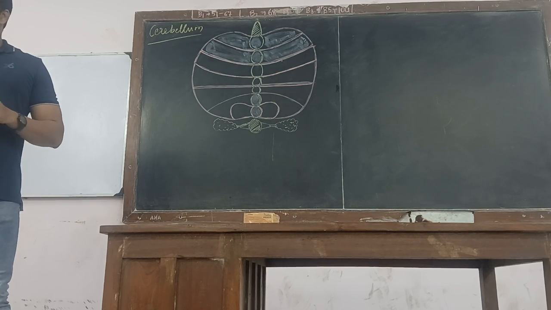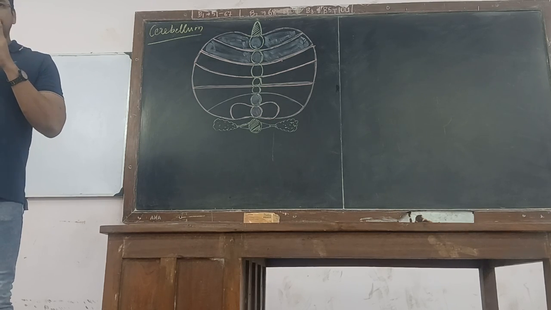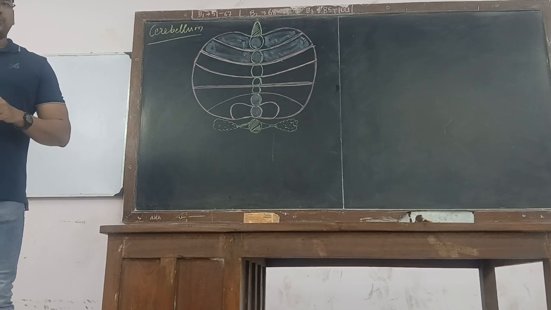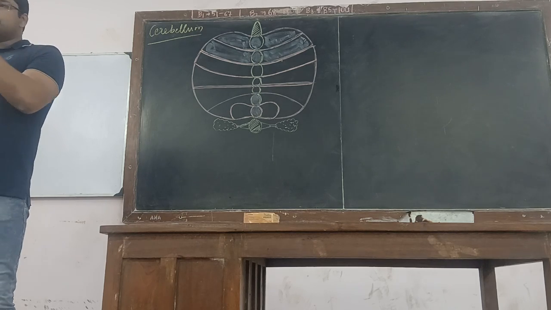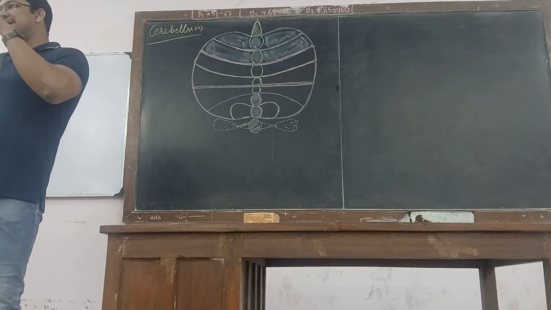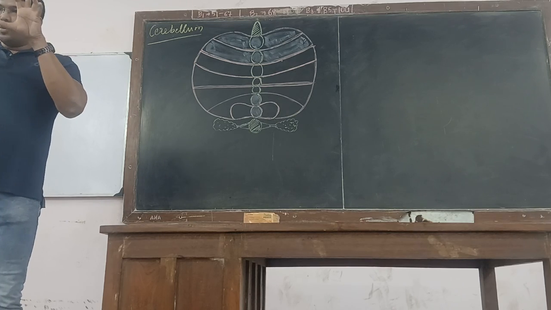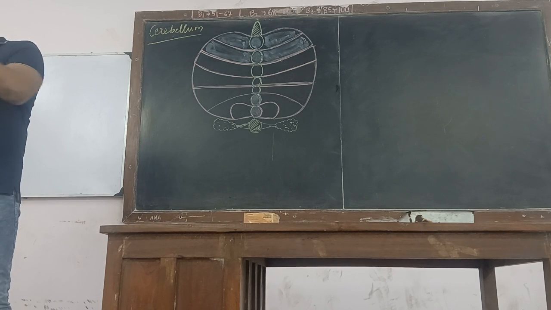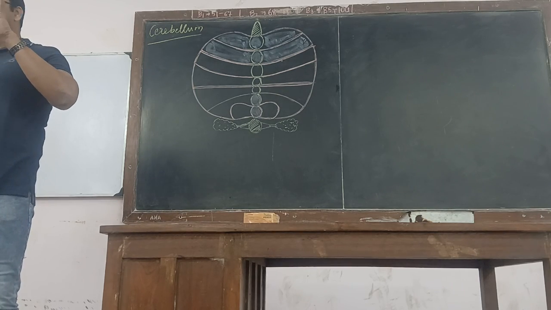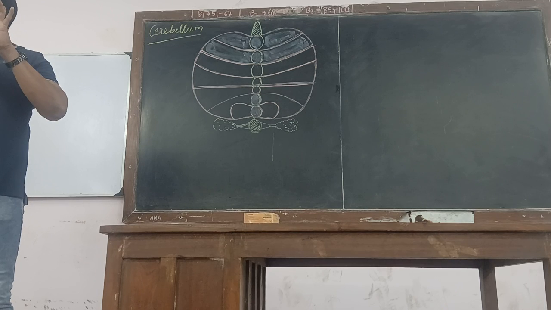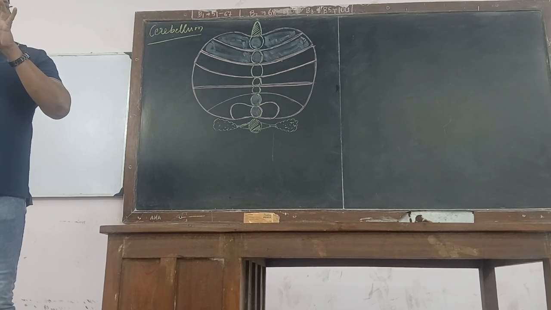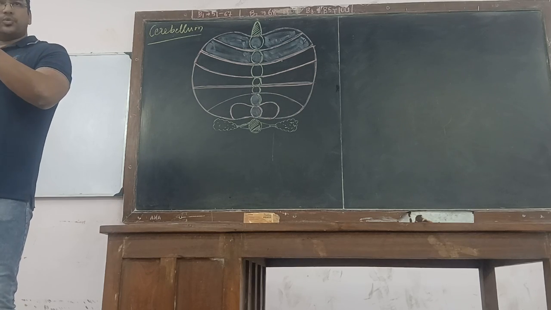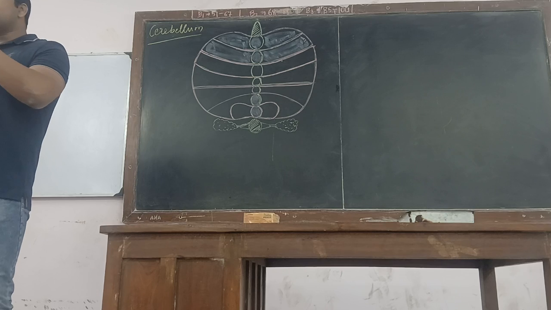For example, if you want to look towards that side, say someone has come over that side and you want to look at them, you are supposed to turn both eyeballs towards that side. For the right eyeball, the lateral rectus is acting, and for the left eyeball, the medial rectus is acting. If the medial rectus says that it won't work, what will happen? Only one eye will turn, the other eye will not, so the field of vision will be missed. So for that sake, the coordination of movements is needed.